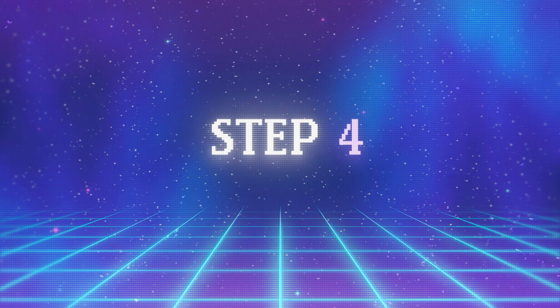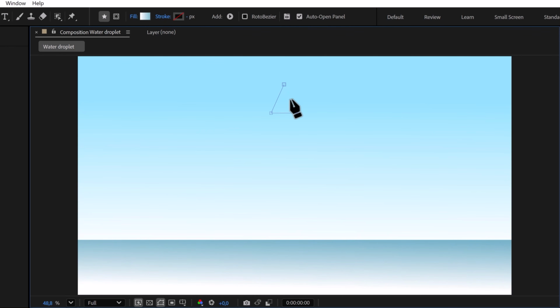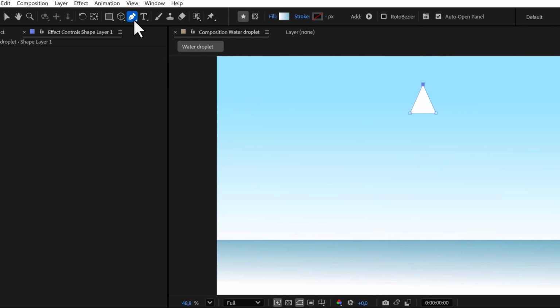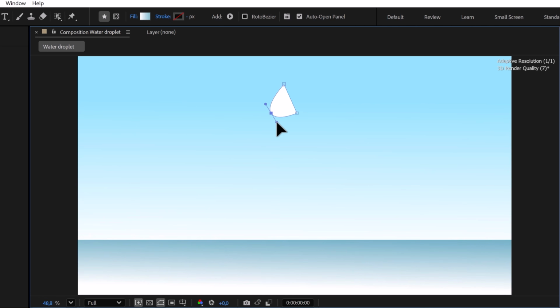Creating the water droplet. To do that, grab the pen tool in the toolbar and go to the composition panel. Now, making a water droplet is actually very easy. You just draw a triangle like this. Then when you're done, go back to the toolbar and click and hold the pen tool. Then choose the convert vertex tool. If you now click and drag a point on your path, you can smoothen it out and make it curvy. If you hold down Alt and click the top point, you can pull the lever on one side of the point, which allows you to keep the sharp corner on top and still change the edge. Now go back and forth between those until you get the shape of a beautiful droplet.